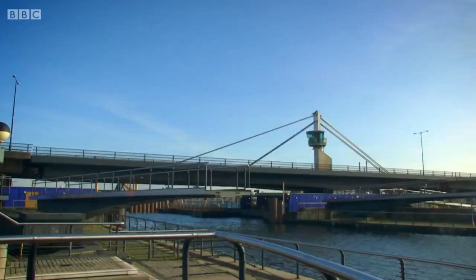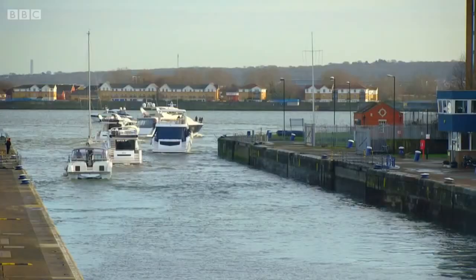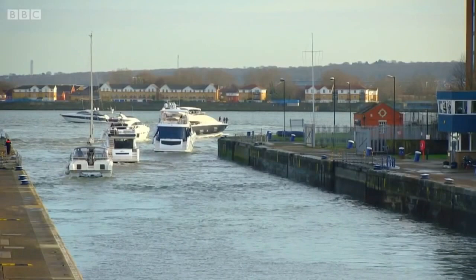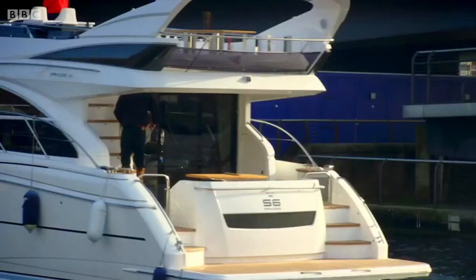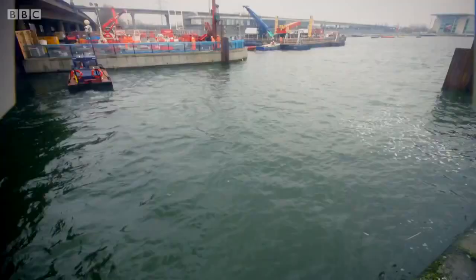The London Boat Show is now over. As the last luxury yachts cruise out of the docks, the narrow window of opportunity opens for Linda's team. They can now close the passage directly above the tunnel. They must reopen it again in time for Navy ships to get to the defence show in just 7 months' time.